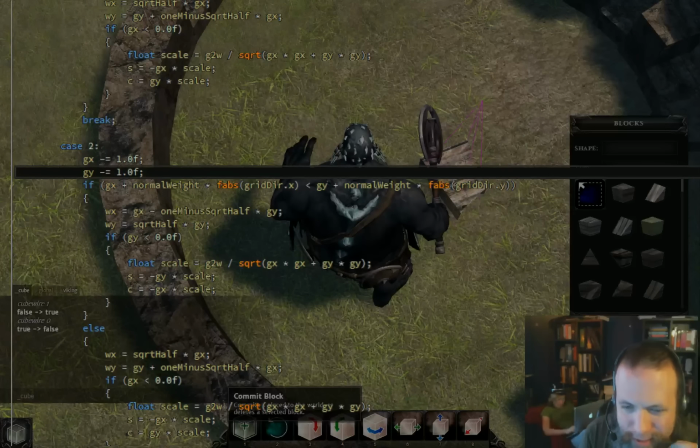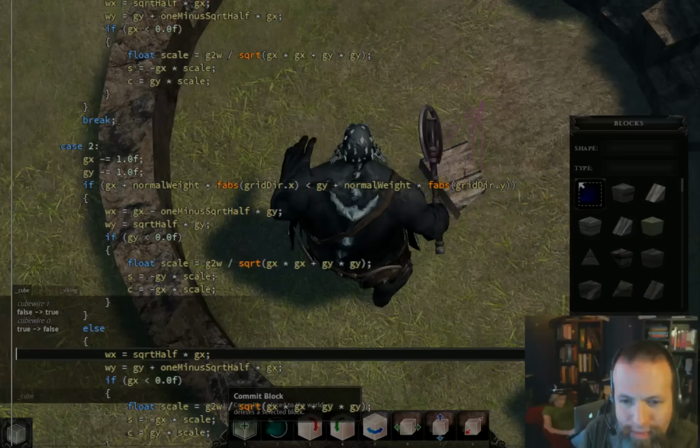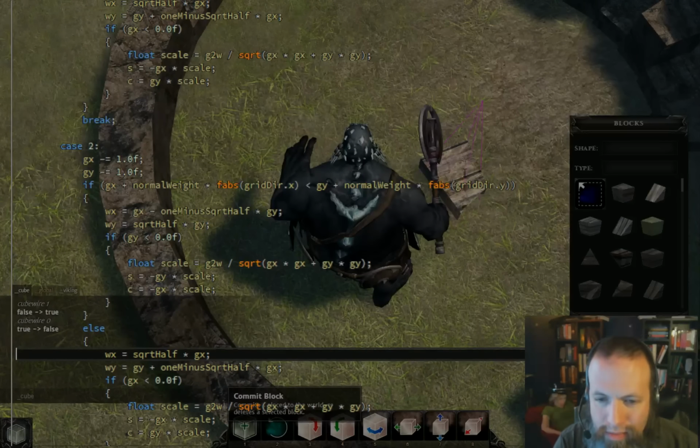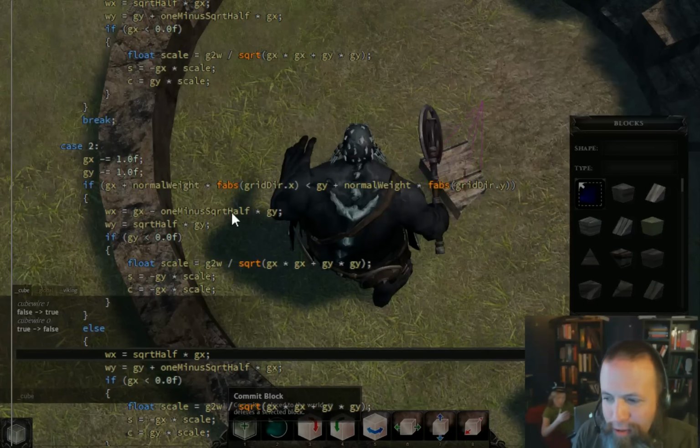I'm stepping through the code in the debugger as it goes. So this decides how to morph that one nasty cell.